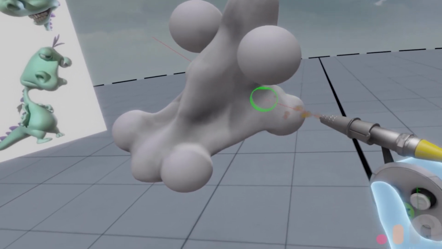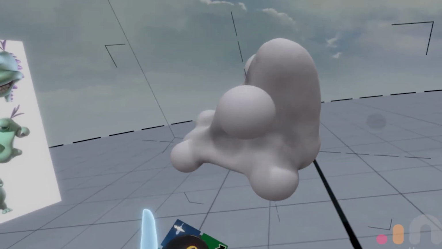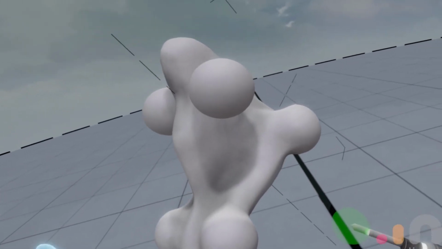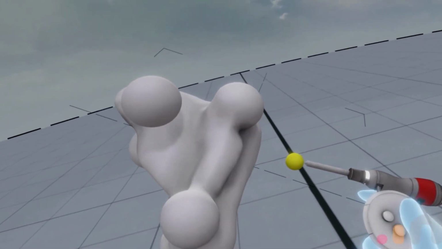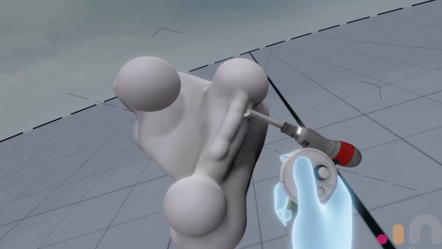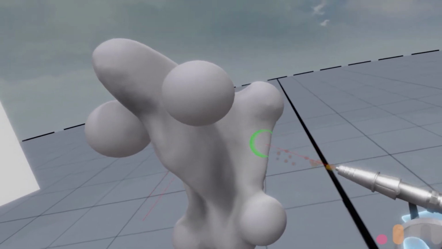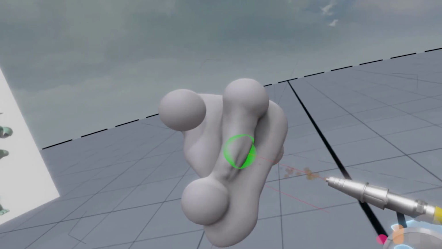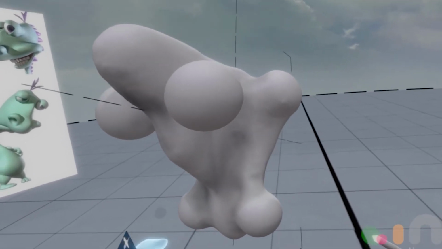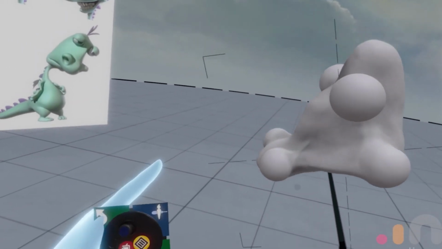And that helps also to make sure that that's not just a perfect circle for his cheeks. If the cheeks were just perfect circles, it just loses that organic feel.